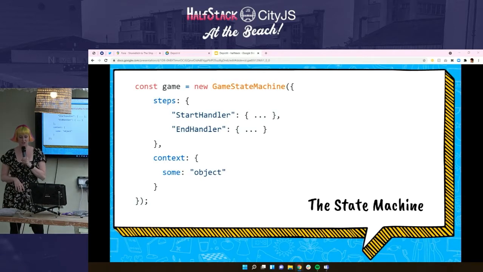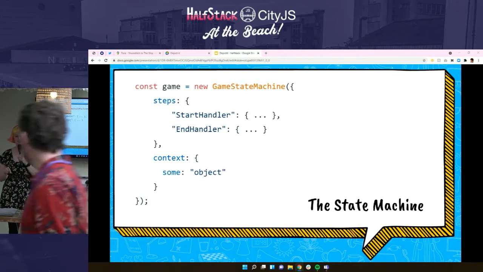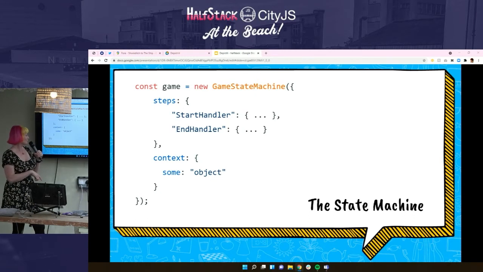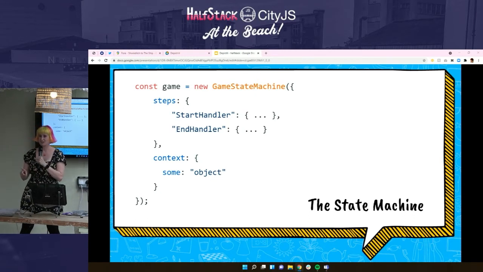So to capture the logic of the game, we need to break the phases of the game into different handlers that are going to represent the logic portion of the game and the logic that handles input during that specific game phase. So this implementation is kind of part state machine, part command pattern handler. And so what happens here is the game state machine takes the game definition, which is comprised of the steps that need to be done and an optional context model that's going to manage how those steps are executed.